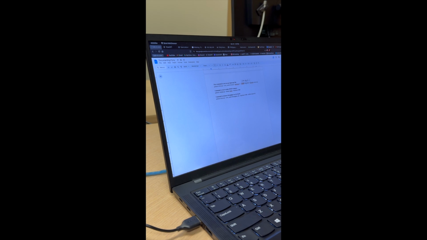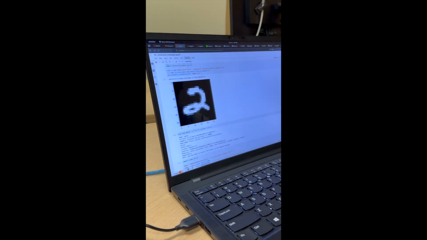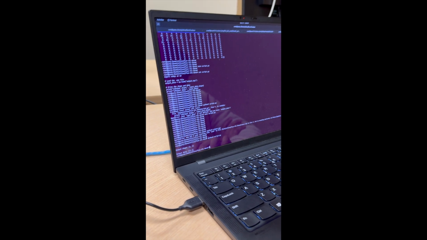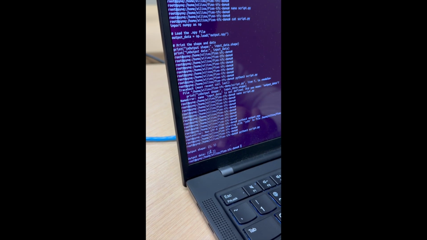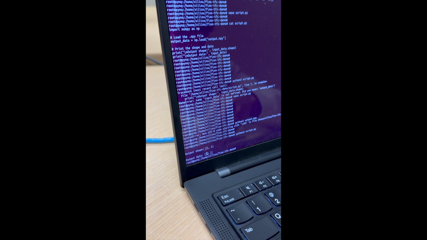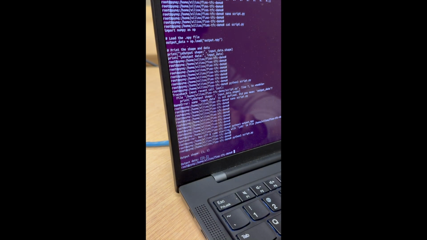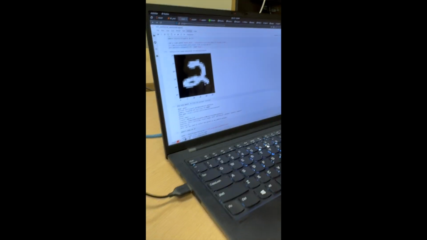So now we're going to run the script to actually show us what the command that we ran right here, with the resizer.bit and our input, gave us. If we run this script right here, we get output shape 1, 1, and our output data 2, which is perfect because the output data is telling us what the model is actually classifying the handwriting image as. It classifies it as 2, which as you can see is right here. And this is again all running right from here, the board.